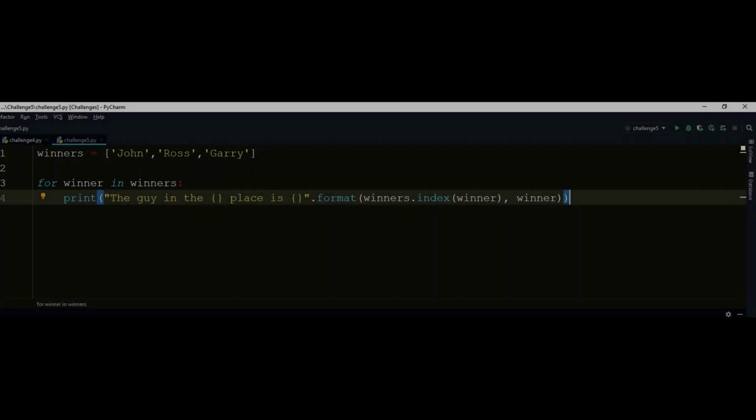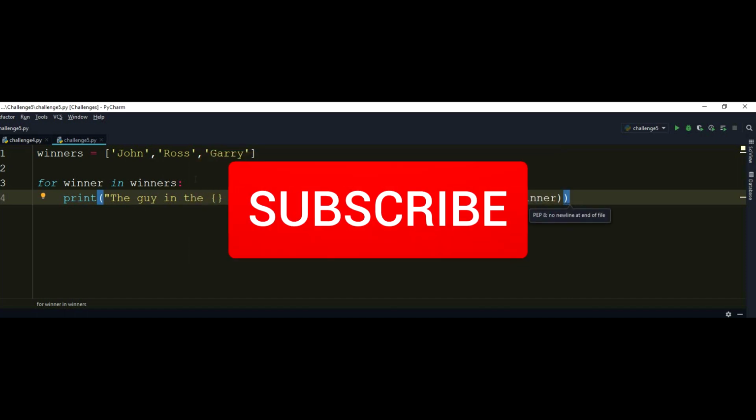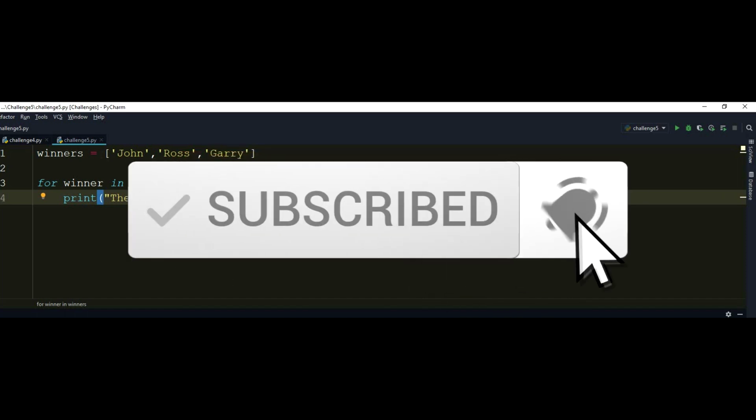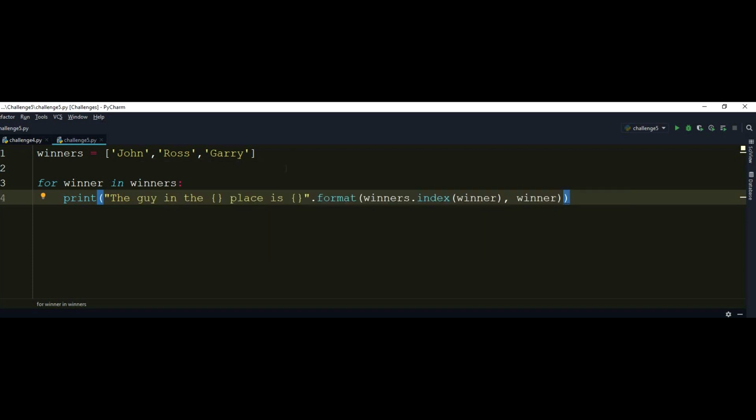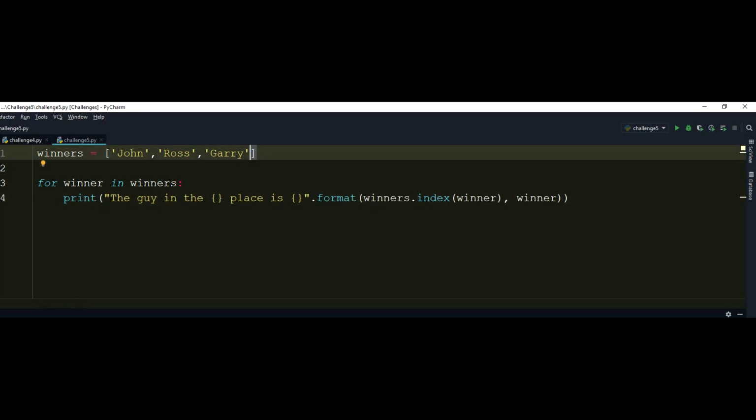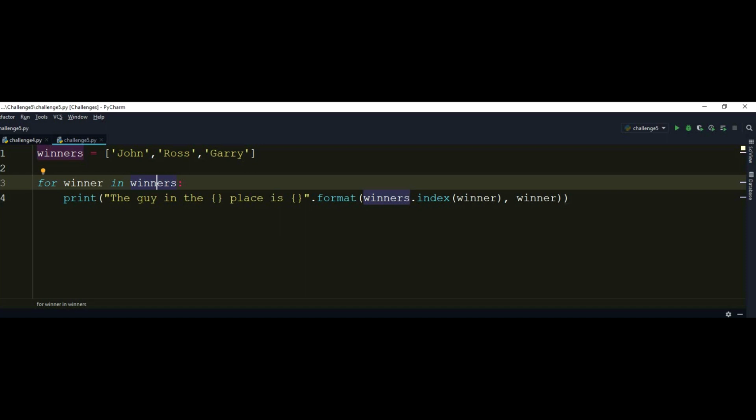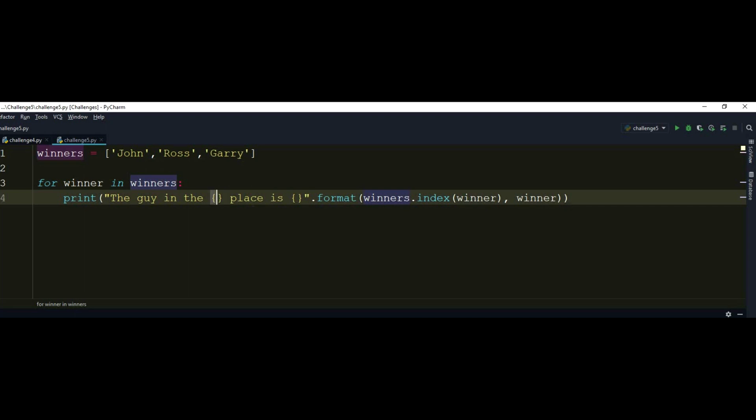I want to start with explaining you guys what these 4 lines of code are doing. So we are assuming that we had a competition and we are collecting the 3 winners of the competition, and we are iterating through each winner and displaying a simple output of who the winners are. So we have one placeholder here which is going to show the index of the winner, and the other placeholder is going to show the winner itself.